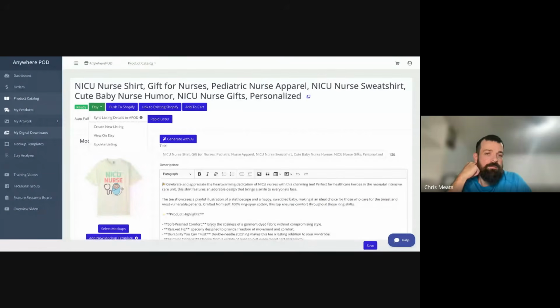Most of the time, though, that tends to cause a bit of confusion because if you have personalization as optional, customers can check out without actually adding personalization. So that can then cause some customer service headaches if you do decide to do that. You just have to watch out for that and be ready to deal with that. But no, changing that in Etsy will not change your design at all in AnywherePOD.